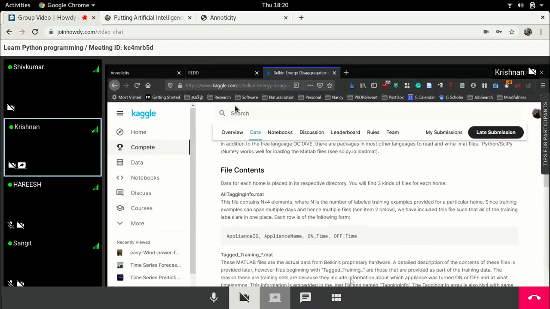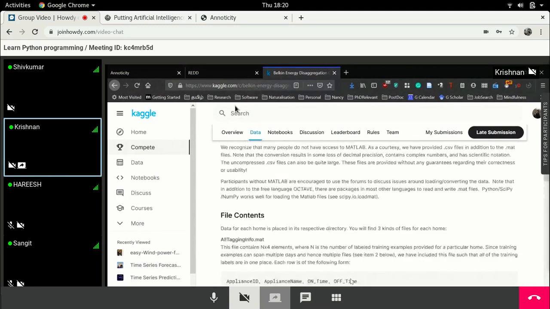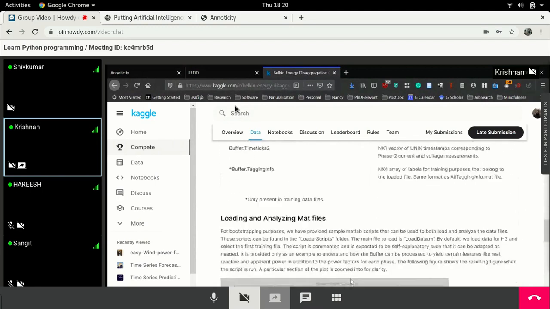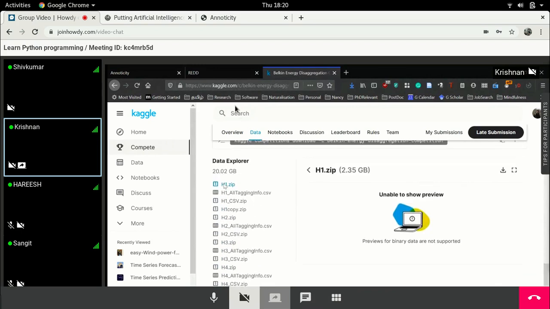But one of the things perhaps that we will have to do is to see if we can work with this data, CSV files, without decompressing them. I thought there's something like that. Do you know how to do that? There might be an unzip package in Python, though I'm not sure what advantage it would give, because eventually it'll be the same data loaded in memory, so it's pretty much the same thing.